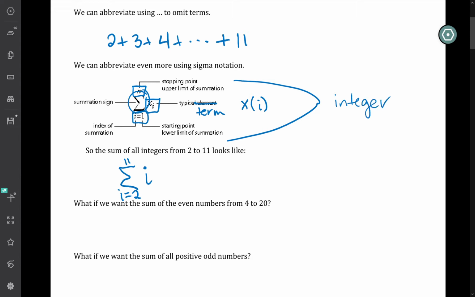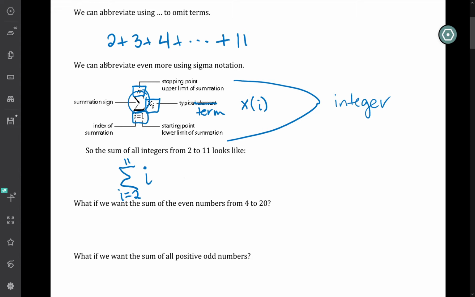Integer, yes, I did spell that correctly. And we always increment by 1, so we don't have i values that are fractions or decimals. It always goes 1, 2, 3, 4, 5, or 2, 3, 4, 5, 6. So if you really just want to add up integers, sum notation is already built that way. Just use your i and start and stop it appropriately.